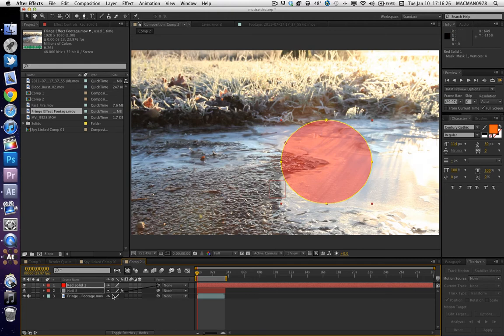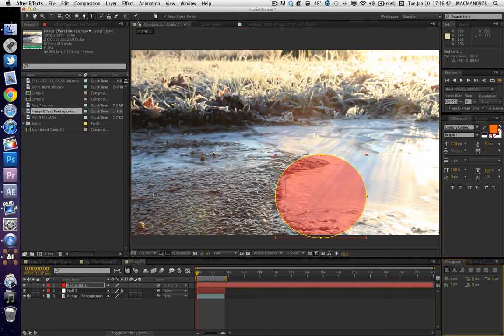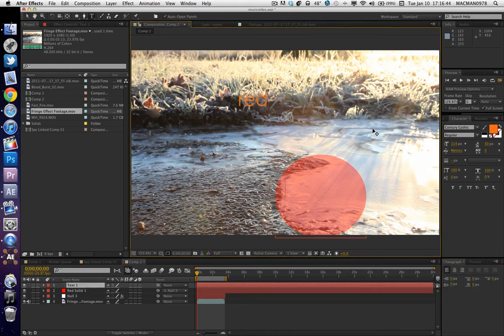Now what you're going to do, go ahead and parent that to your null object, and you can drag that anywhere really. It makes sense to have it by the null object, and that's where I'm going to keep it. And now I'm going to add some text. Red ugly blob thingy.